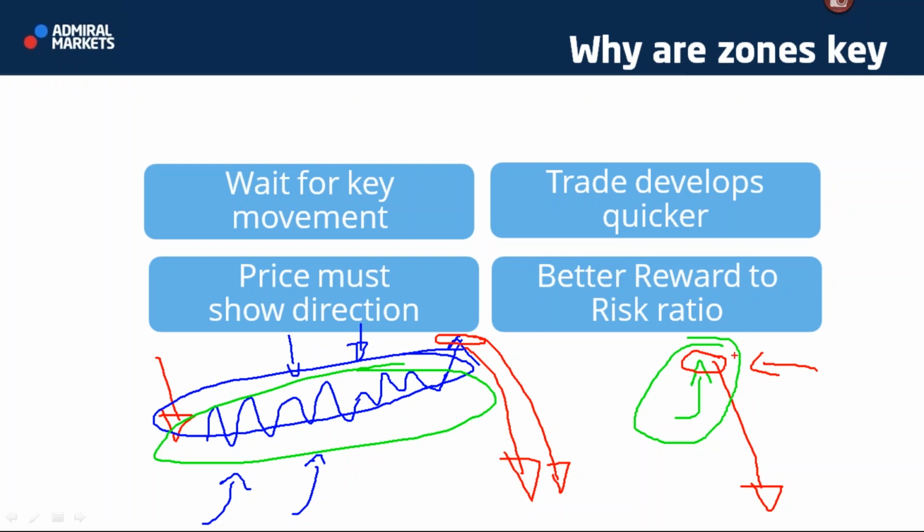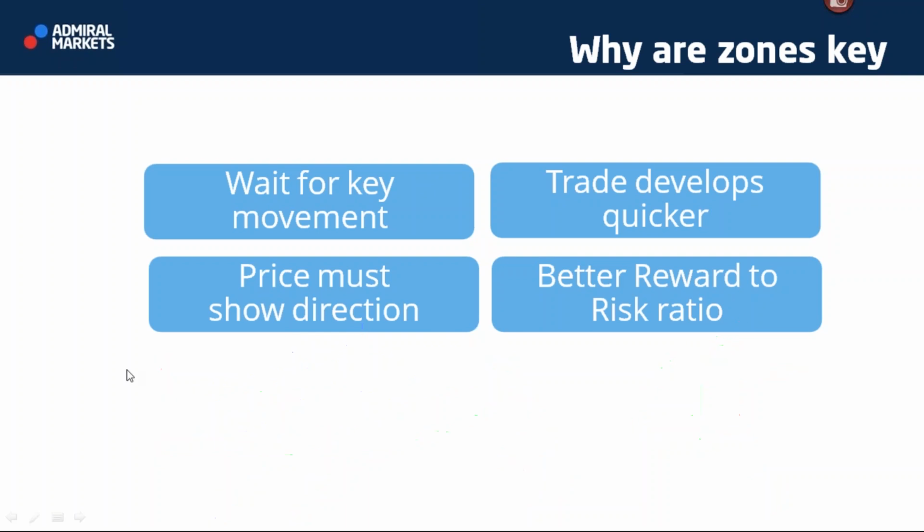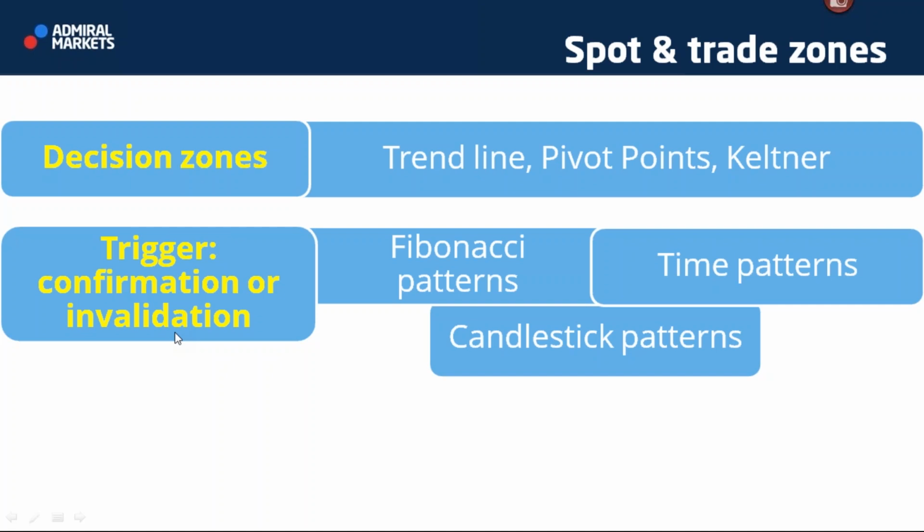So that's why I think these zones are key, and that's why, in live webinars, I'm always looking at zones. I'm always thinking, okay, I'm analyzing the currency pair and saying, is this interesting? If yes, where do I want to see price? What is interesting? And which direction would I want to trade it? Which triggers am I looking for?